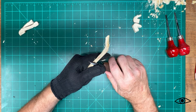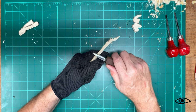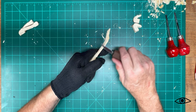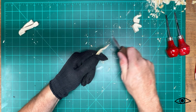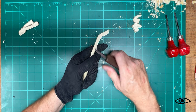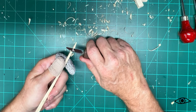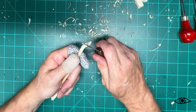I've got a glove on because these are real small pieces, and I nicked the finger earlier. I don't say I'm scared, but I'm wary of doing it again. What's the deal today? It happens every now and then. There are days where I just can't seem to cut anything but myself. Small, light cuts. Don't want to force it.